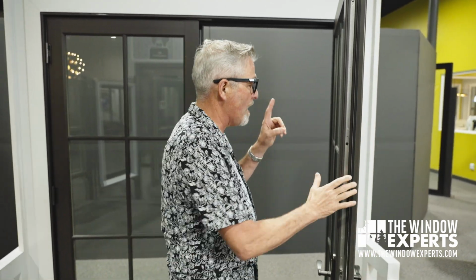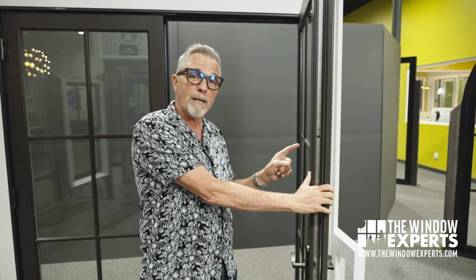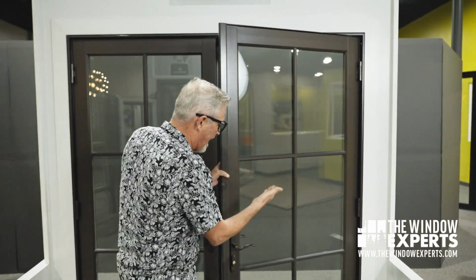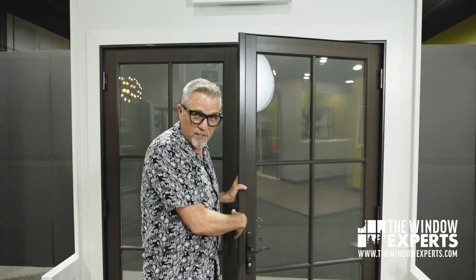So I do like outswing doors, and if you live in a climate where you can have an outswing door, or maybe you have a big covered area over the front door and you want to do an outswing door, that's a good place for you to do it if security is a concern to you. Now, this door, being an outswing door, is designed for a lot of reasons, but if you think about it for security purposes, I love the fact that it is much more difficult to break into. And if you upgrade this glass package to a laminated keep safe glass, which is going to help prevent intrusions, now they can't just break out this glass and reach in and unlock your door.